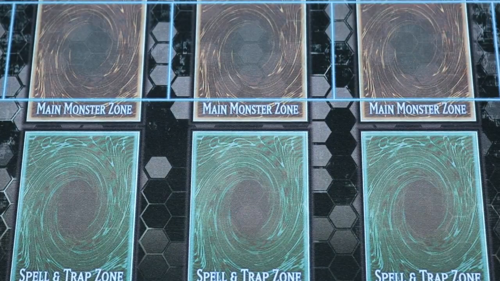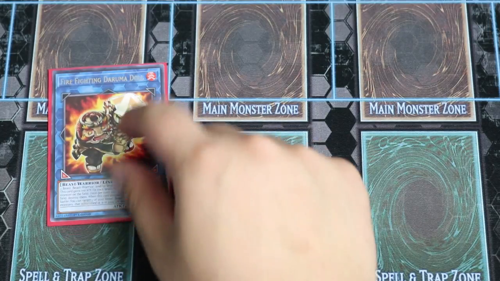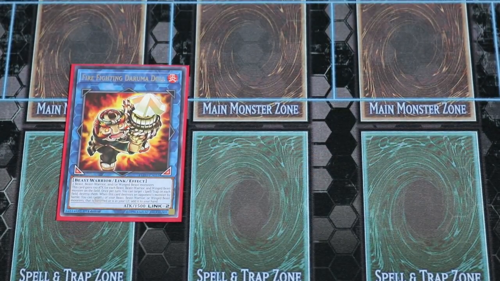So if you have two Beast, Beast Warrior or Winged Beast monsters on the field, you can link into this guy, which is Durambadal. He's a really good link. He has basically the effect where you can target one of your spell or traps and target one of your opponent's spell or traps and destroy it. That's basically all it does.